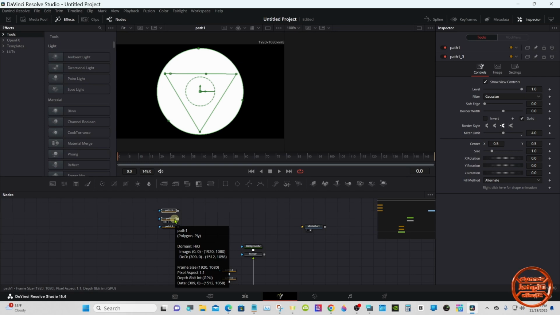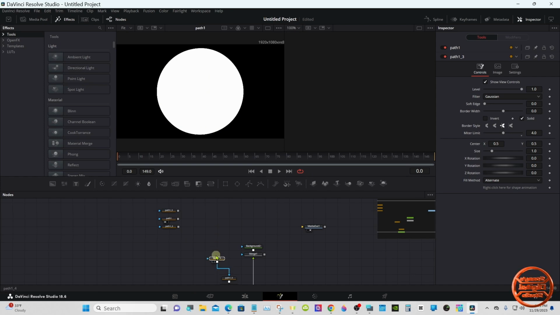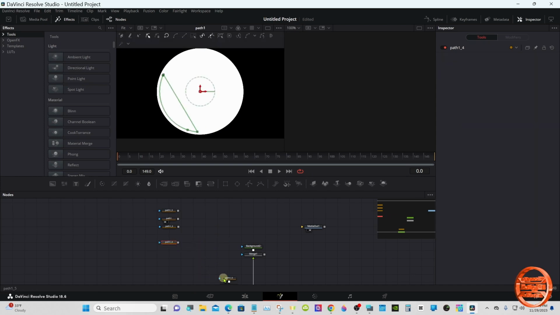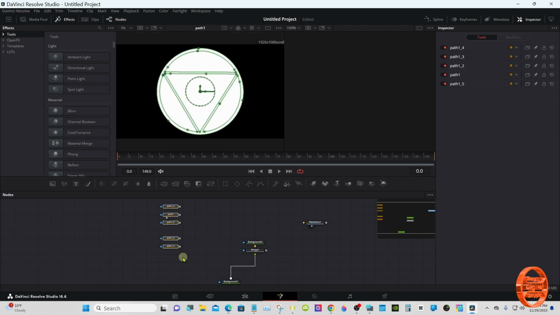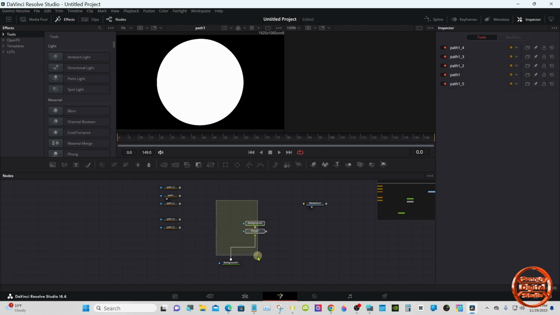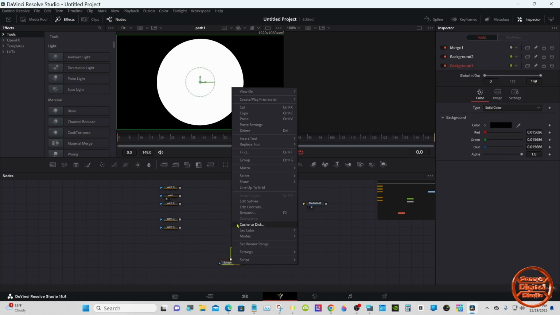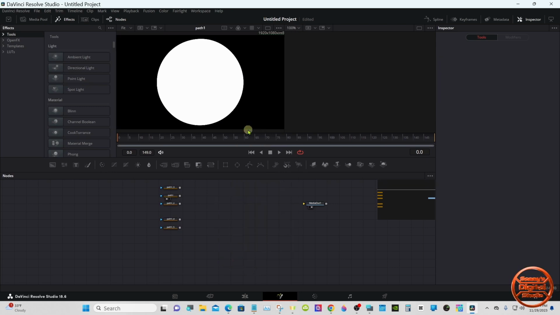I like to start with the center and the outer perimeter. And something as basic as this, it doesn't matter how you put them in. And highlight them all and make sure we have all of them. We can delete those and get them out of the way.